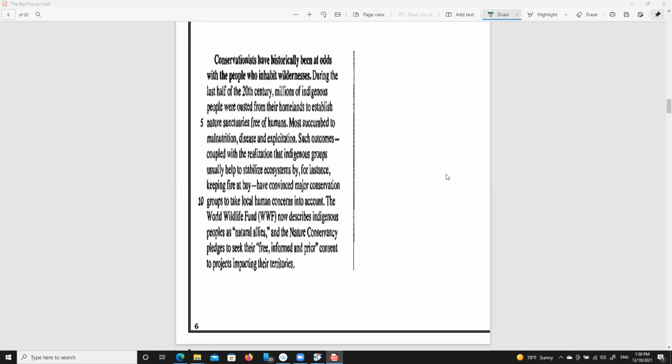Just see, at odds. So, in see guys, indigenous people were ousted, forced to leave. Ousted means forced to leave the wilderness. But by the end, see what happened by the end? It describes indigenous people as naturalized. So ousted means forced to leave. See now how at odds, see how things changed from just treating people as big danger on wilderness, but now we say that they are naturalized. So that is the big issue we have here.